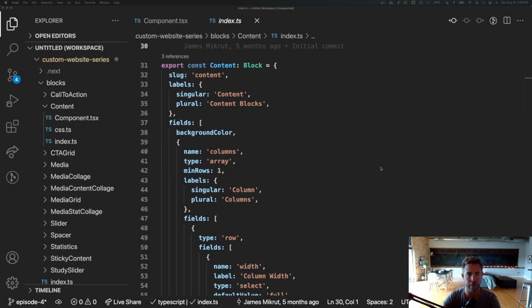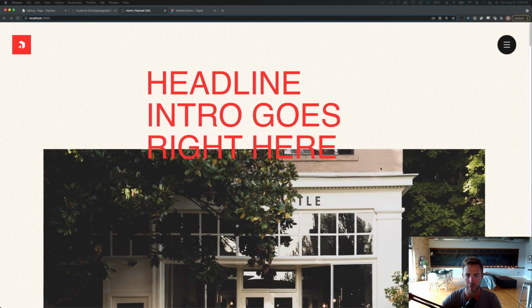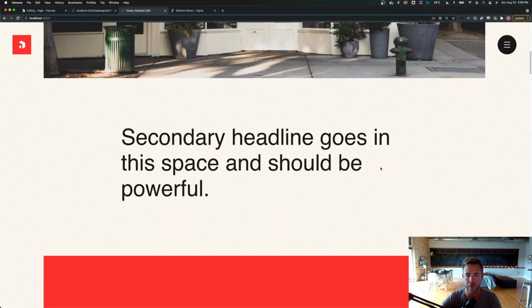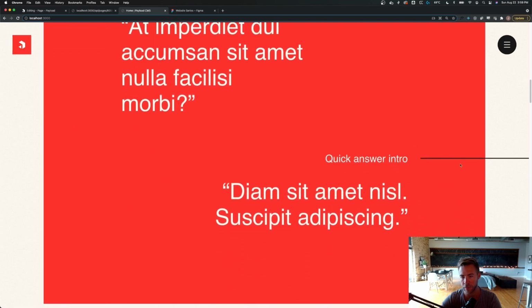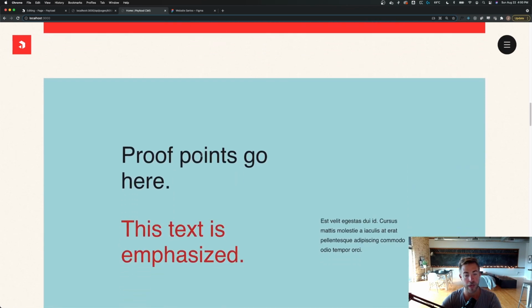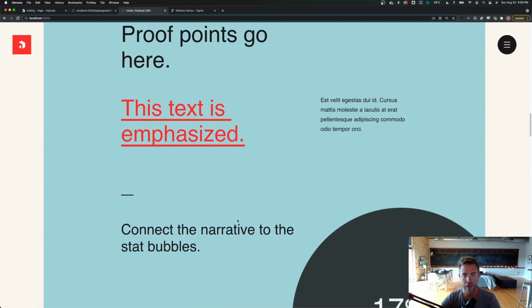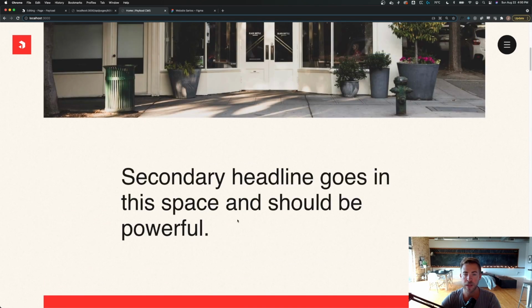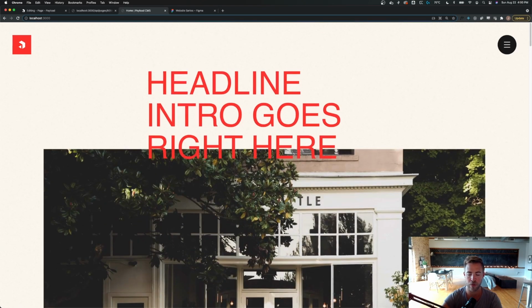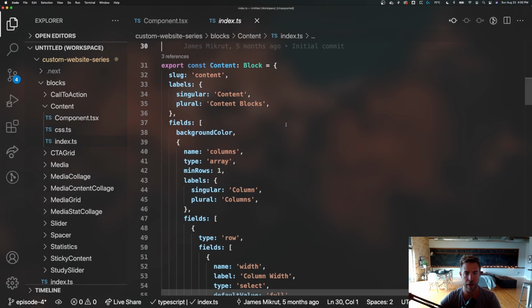Okay, so the next block we're going to be looking at is the content block, and remember this is a pretty heavy hitting block. It's used all over the place. If we take a quick scroll through the home page, bam, there's a content block. Here's a content block with an accent line and a red background. Here's another content block with an accent line right aligned with a red background. Then we have a spacer, and then we have more content blocks with the red underline. They're just used everywhere. So this block is crucial that we build right in a nice, powerful way, but also unbreakable and highly flexible. So it's a tall order.